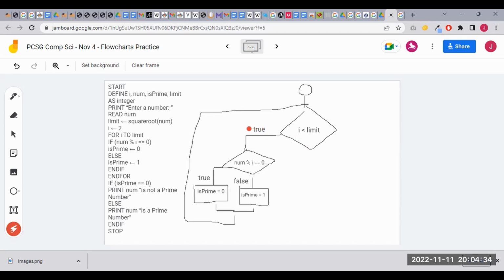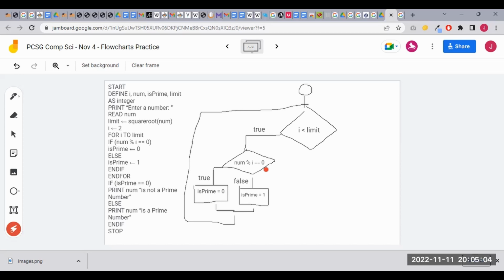So I started off with the true line. While this is true, it'll then test another condition in an if statement, whether num mod I is equal to 0, which is if num when divided by I is exactly divisible with no remainder.